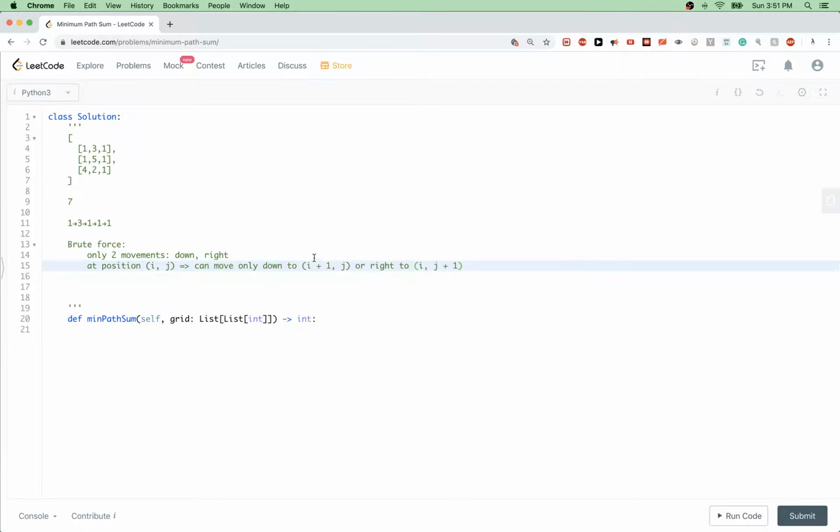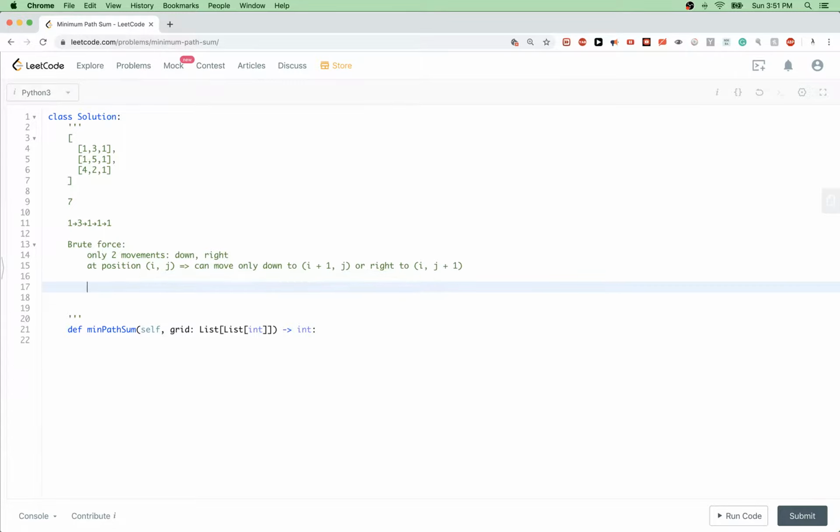So we know the two states that we depend on, and we can keep moving from 0, 0, right, until n minus 1, m minus 1.